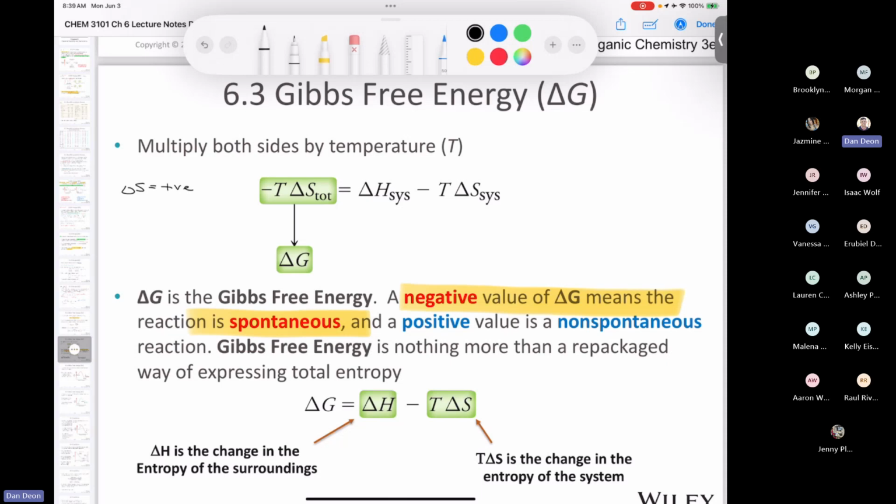And what's cool about delta G is, if you've never been told this before, and if you ever had me as an instructor, I always make a point of saying this, is that Gibbs, you can look him up, is Willard Gibbs. Willard Gibbs was an American scientist, and if you think about Marie Curie and Albert Einstein and all these people that we talk about, they're all Europeans, but Gibbs was born in the USA and died in the USA. And don't pass Gibbs off, because he was friends with Albert Einstein, and Albert Einstein said, I can't even believe how smart this guy is.